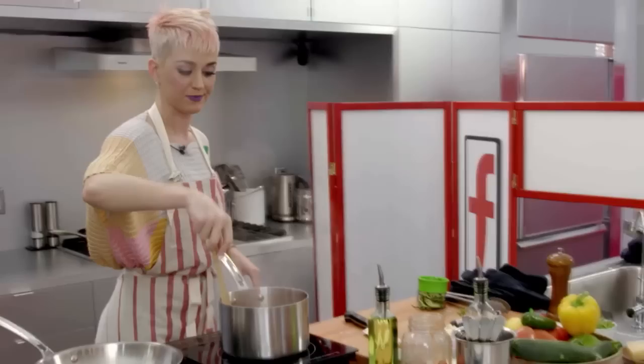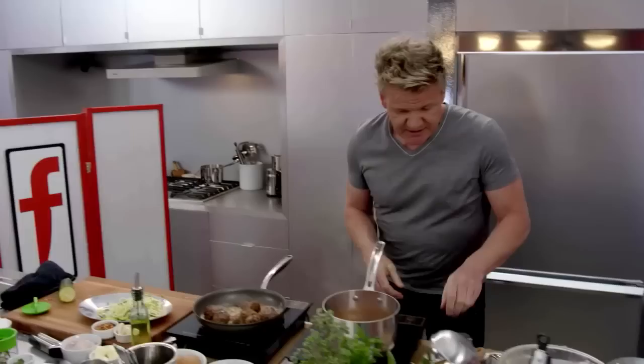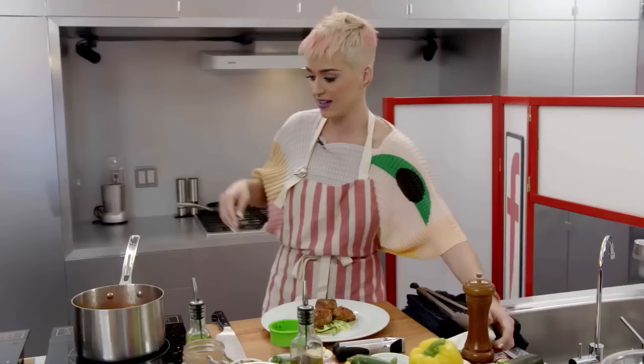Now for the exciting part, the spaghetti of zucchini. Onto the spiral, push it down and twist. How much do I do it for? So one nice portion. So imagine like a beautiful nest in the middle of the plate. Okay. Turn the gas down and get your stick blender and then into the sauce. We're just gonna make the sauce nice and smooth. You okay? I'm fine. And now we're ready to plate. And the color is exceptional. And then spoon that sauce over each ball.